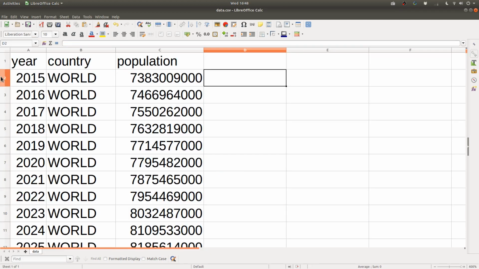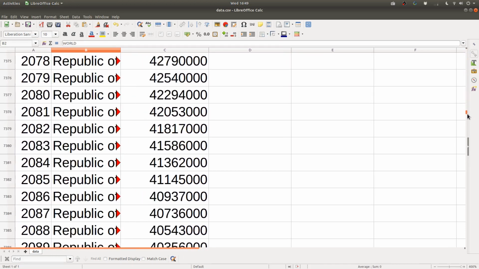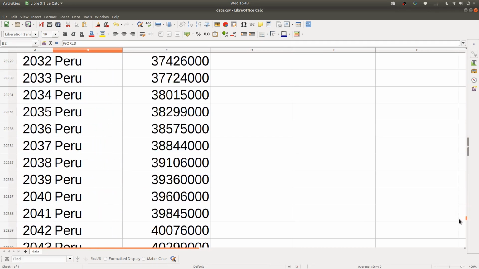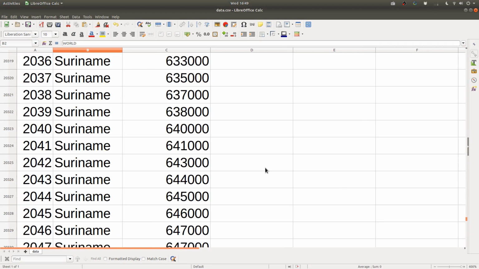This is the format of the table that we need to transform the data into, where there's one column for the year, a column for the country, and a column for the population. This has population values for each unique combination of year and country value. See, if you scroll down, the country value changes, the year changes. It's all the unique combinations. This is what you might call a long, skinny data table.